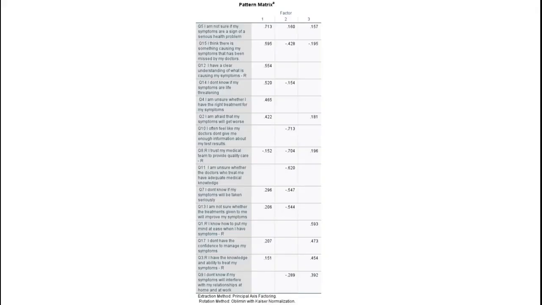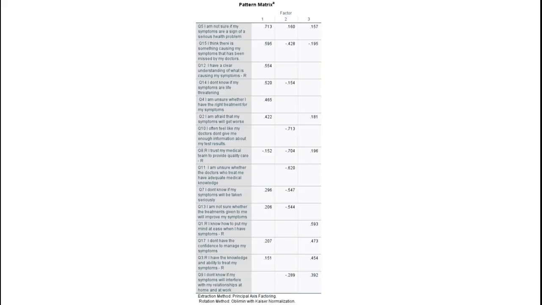So here's the pattern matrix. I want to make a note here. This is the pattern matrix for our non-orthogonal rotated solution. If you look, this is from SPSS. If you look down at the bottom, you can see this is principal axis factoring, i.e. this is a true factor analysis using a common factor model, modeling only the common or shared variance, and that it was rotated with an Oblimin rotation, which means a non-orthogonal rotation. Again, those numbers represent the partial squared multiple correlation of that item with each factor.